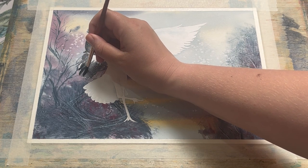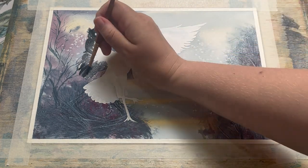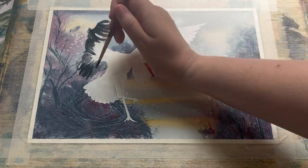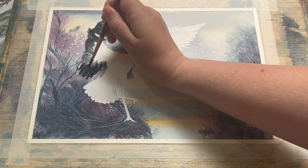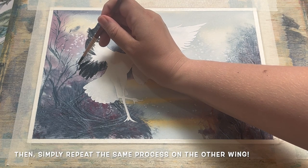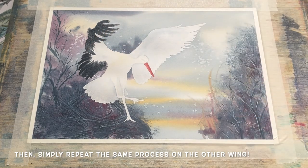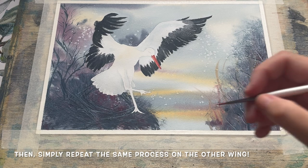And now here, this is just the finishing touch to these dark areas along the wing. I'm using paint almost straight from the tube, really nice and dark, to just give an extra depth to these wing edges and to follow the pattern up and along the wing. And then it is a relatively simple matter to simply repeat the process on the other wing.